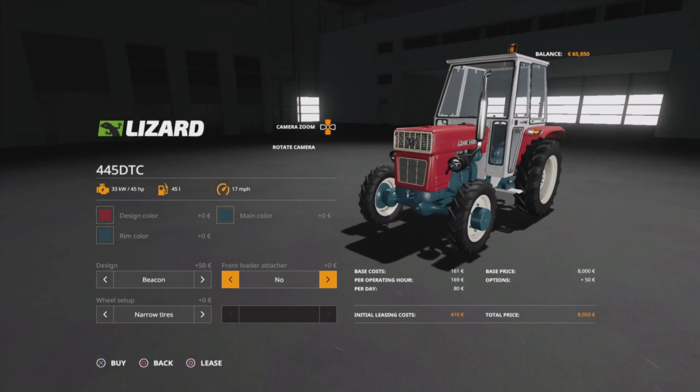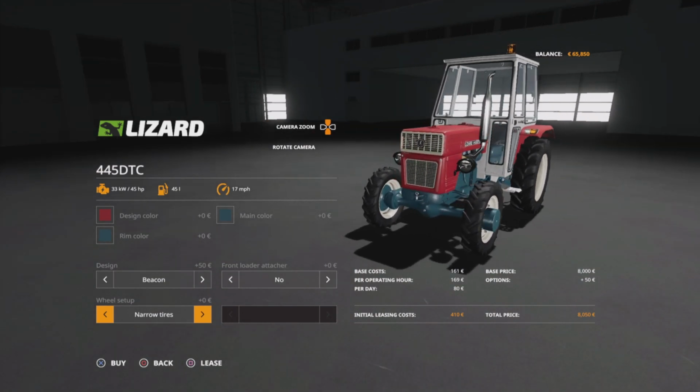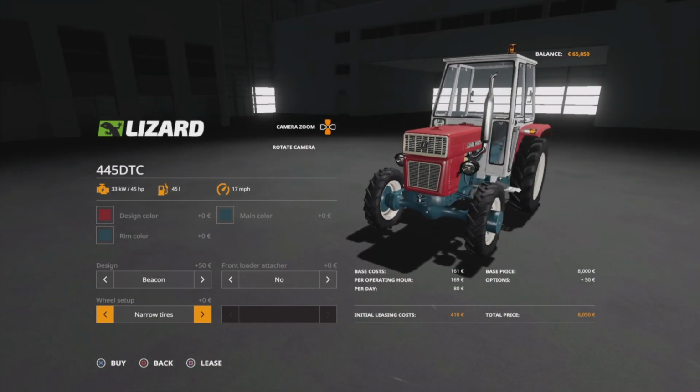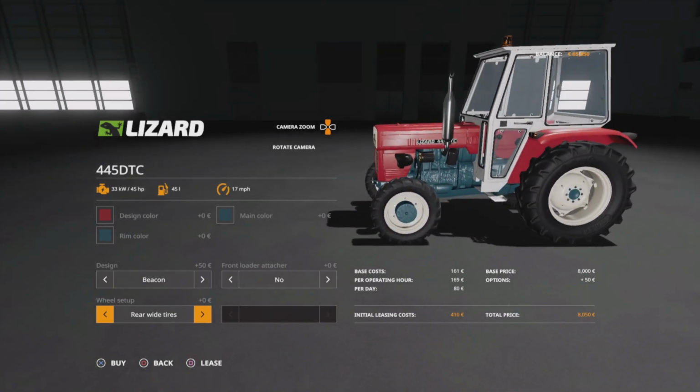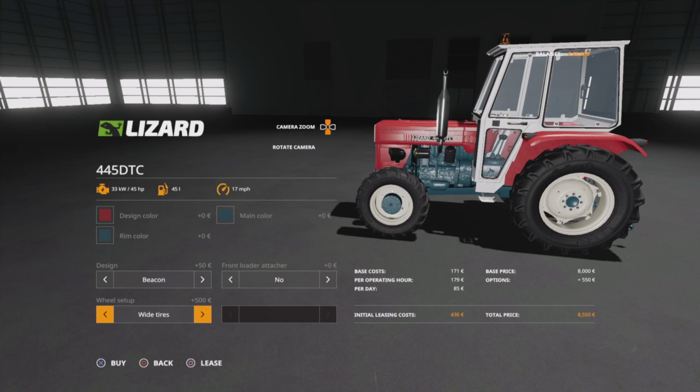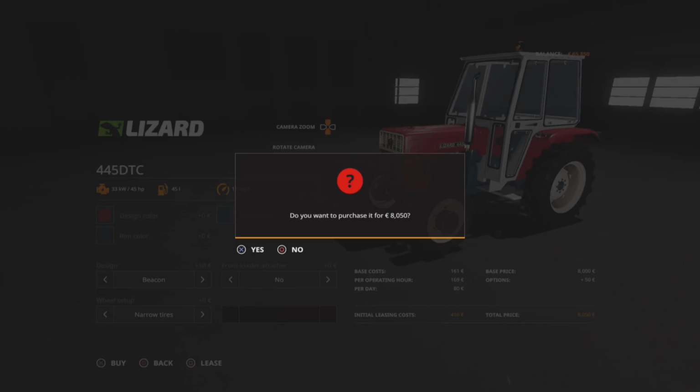Because if we do have a front loader on the Fent that we own now, you won't be able to use any of the other utensils items on it. So I think we'll avoid putting a front loader on the Fent. So this will be probably our front loader to start with. It's already on narrow tyres, which is what we want, because we're going to have to drive through the soybeans. But we can change that up further down the line. That looks quite cool with the rear wide tyres, but we will go back to narrows. That's going to cost us 8,050 euros. Cheap as chips, as they say.